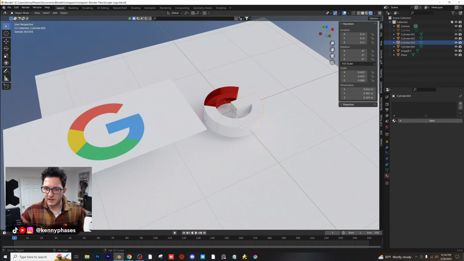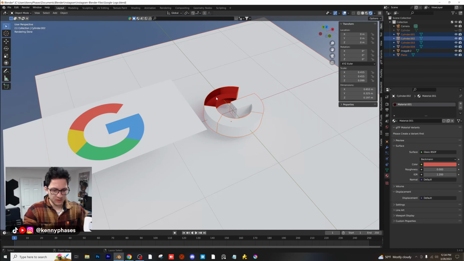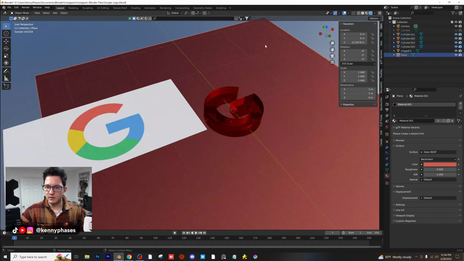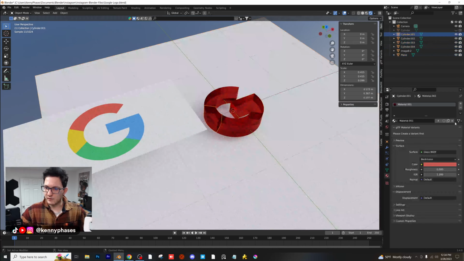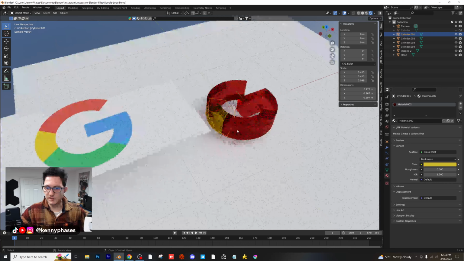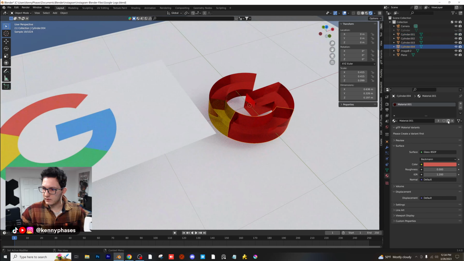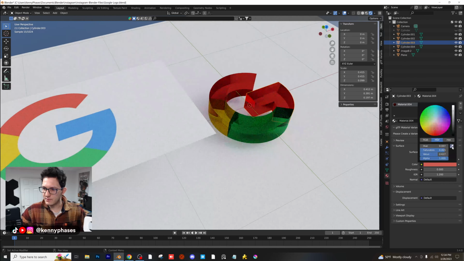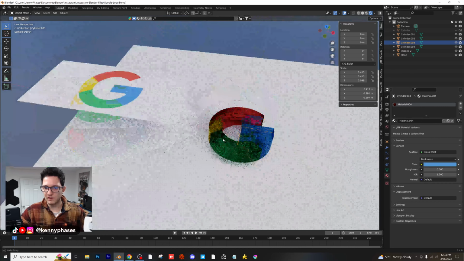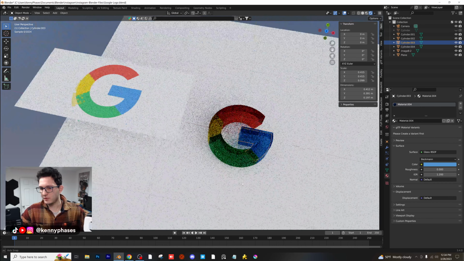And then all of these, I'm just going to copy the material, except for the floor plane, and I'm going to duplicate each one of these and use my eyedropper tool to select a new color. Duplicate this material and select our new color. Again, we're just kind of piecing this together as we go. And eyedropper tool, new color. Perfect.